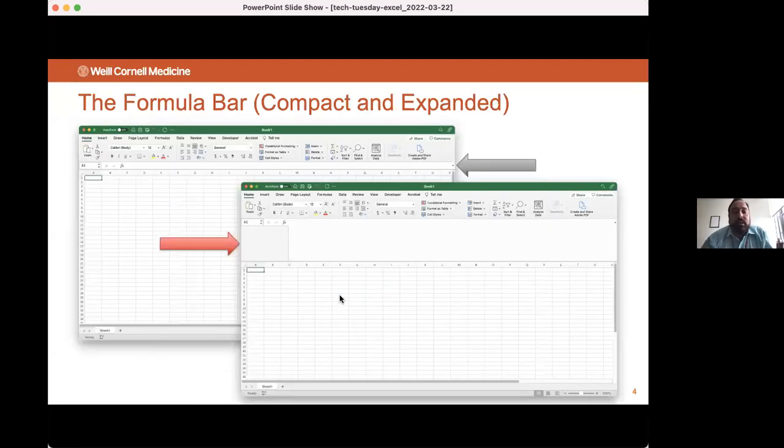So just in case you haven't spent too much time in the Excel formula bar, I just wanted to quickly let you know that, in the screenshot on the left, you can see what you normally see in Excel, which is the formula bar collapsed. But if you click the down arrow all the way to the right, right next to this gray arrow, you can expand the formula bar. And you can also then make it even bigger by clicking and dragging the divider. So as you start to get more advanced formulas that you're writing over multiple lines, just this little trick of being able to expand and collapse the formula bar is really helpful. So I just wanted to point that out to get us started.